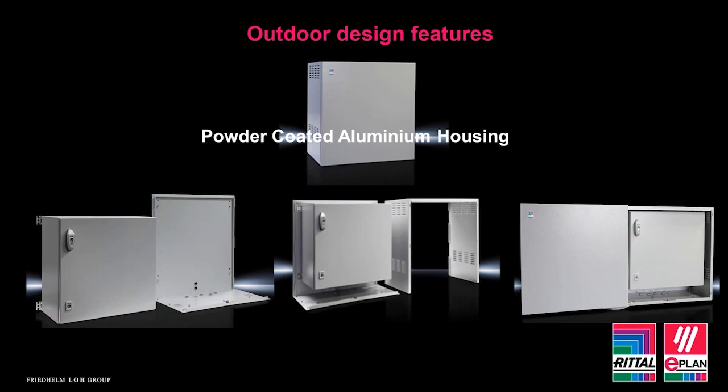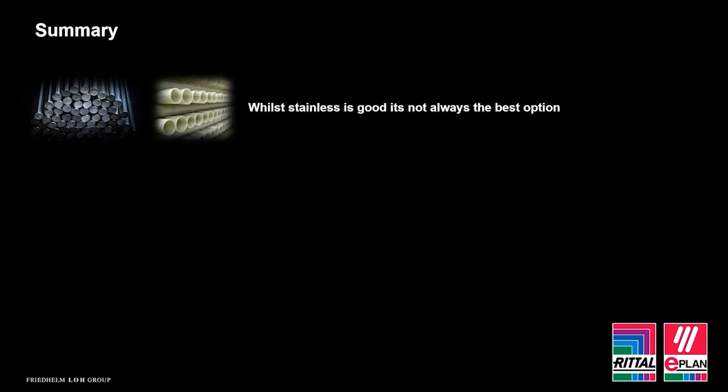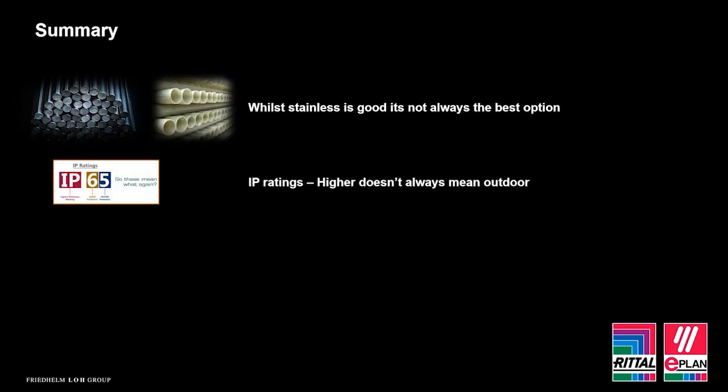So to summarise what we've talked about when it comes to choosing the right solution for outdoor, while stainless is good, it's not always the best option. We've talked about GRP, we've talked about aluminium, and it is worth considering these as potentially being more outdoor suited materials. IP ratings, again, higher IP rating doesn't always mean outdoor. Remember, IP55 suffices for most outdoor applications.